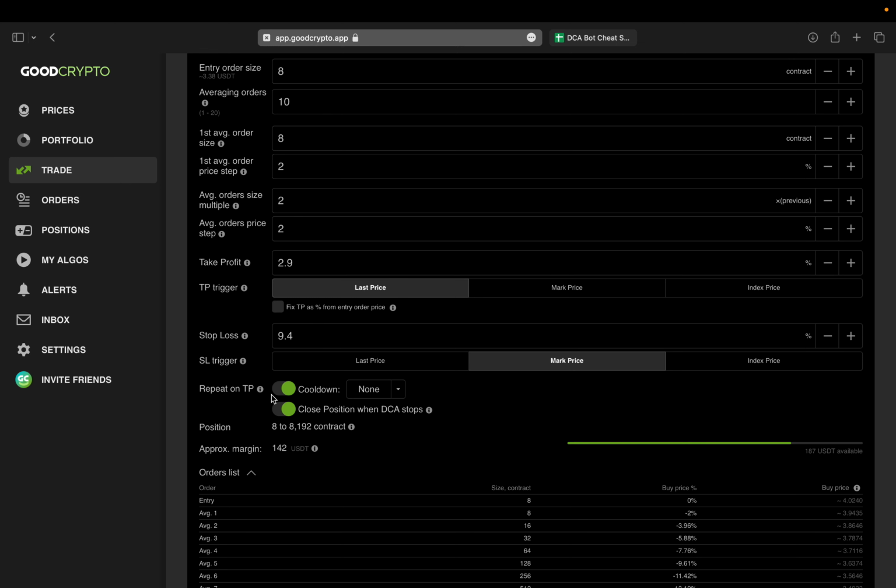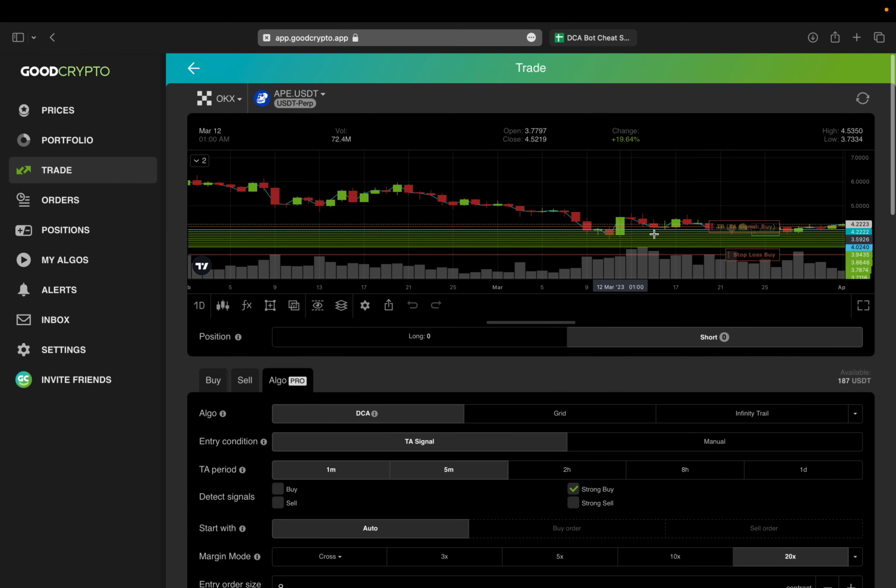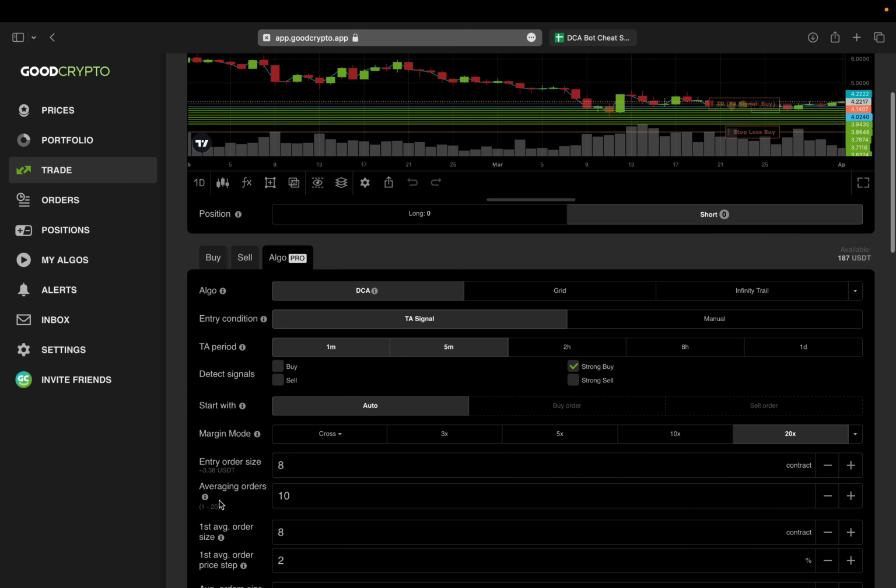The important thing to remember is that it's approximate margin, because we don't really know the exact price that your entry order will execute at. So we can only calculate this number based on the actual market price, which is observed right now on the market.